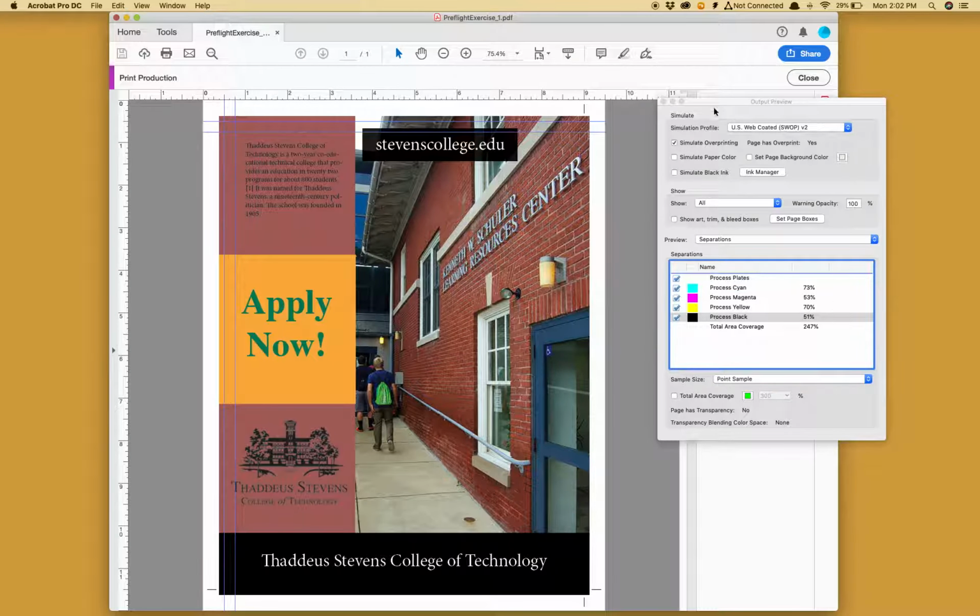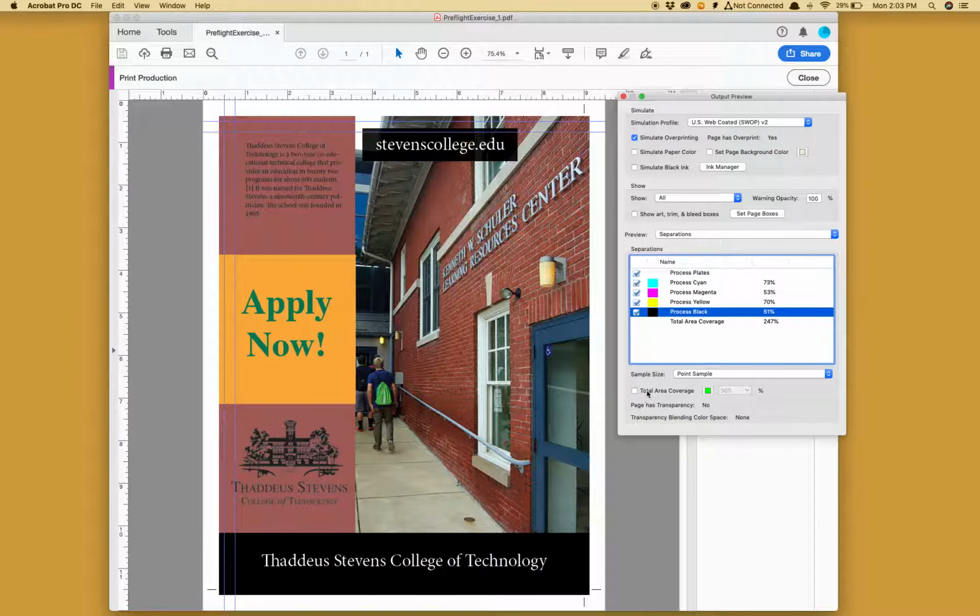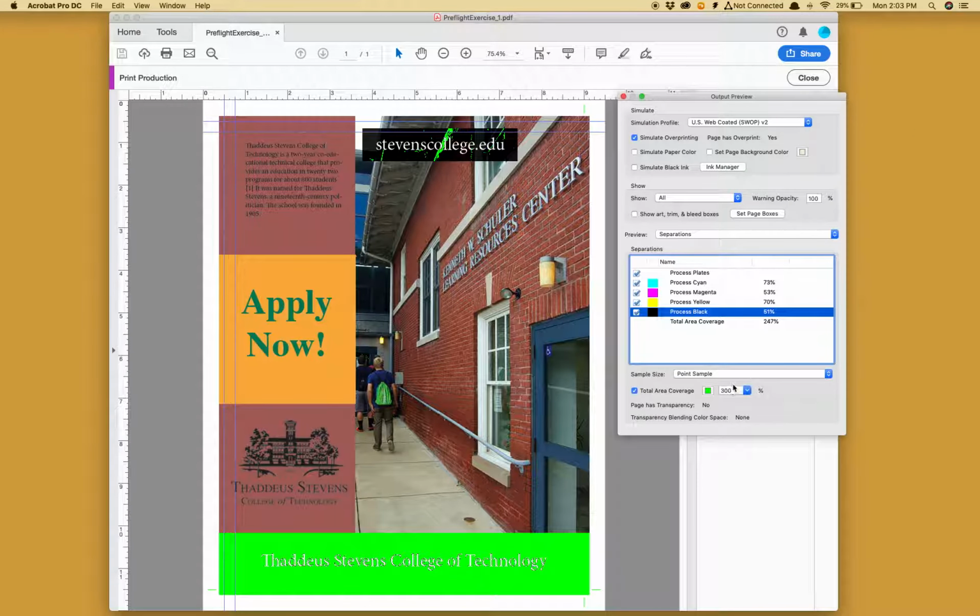I also want to think about my total area coverage. If we turn that on down here and set it for 300, which is generally our norm for commercial printing, you can see there's some things up here that dance around and go up to 302. That's not a big deal. This whole box is up at 400, so that again tells us some information about what kind of black is being used there. This is also a time to talk about spot colors. Should it have a spot color? If it does, it needs to be listed here. If not, well, then we should only have those 4 colors here.